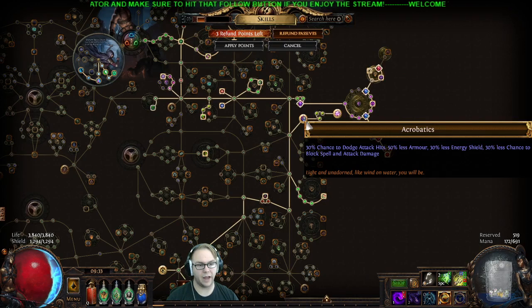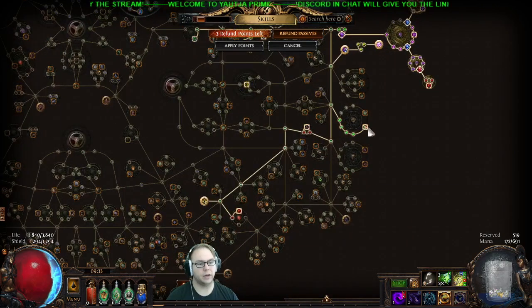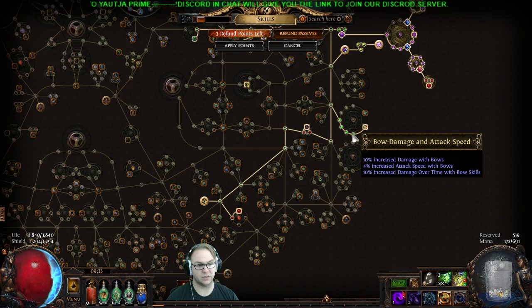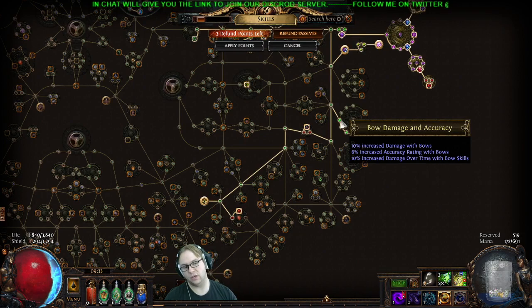We do go through Acrobatics and Phase Acrobatics, even though we're going energy shield, because of the crazy dodge chance that it gives us. It really does help our mitigation, so it's kind of worth the trade-off. Then you want to come down here and grab through Master Fletcher, because again, this is all damage over time with bows and attack speed, which is very, very valuable for us, just being able to get your Toxic Rain off immediately, so then you don't have to sit around and shoot it really slow or anything like that.